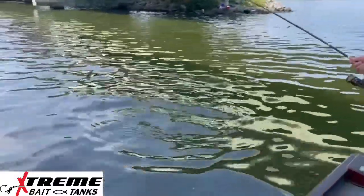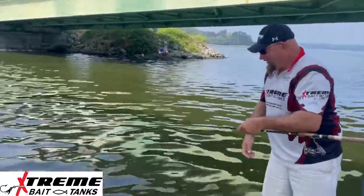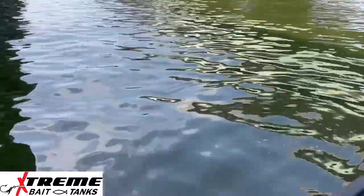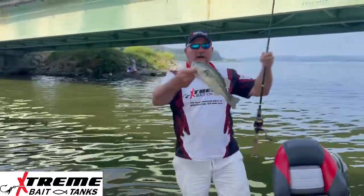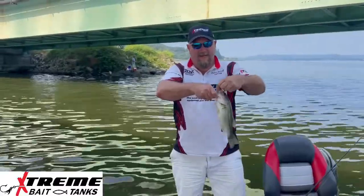Beautiful. Get this bad boy in the boat. It's always fun when you get in them like this. Well, change his mind. There he goes. Lift him up. There you go. All right. Live bait bass fishing. A lot of fun.